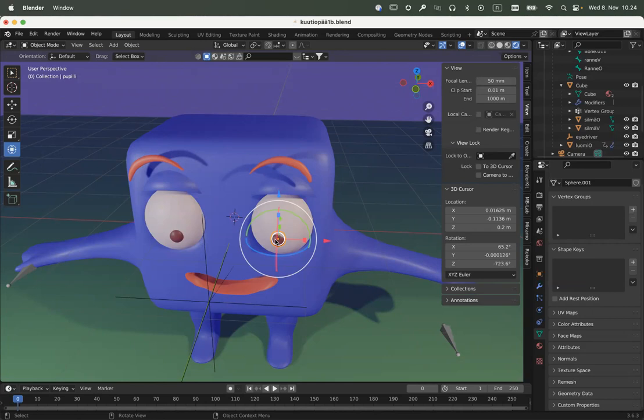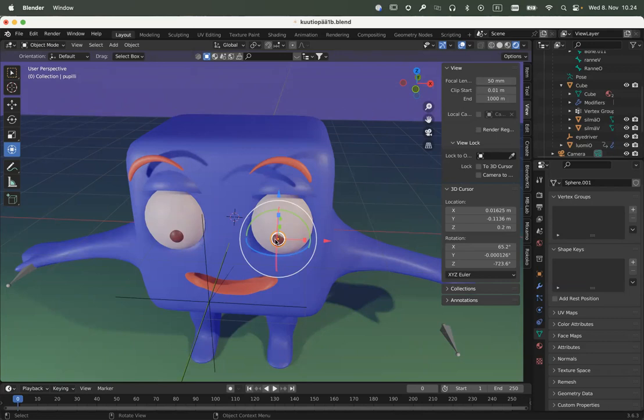Right. So there are lots and lots of tutorials for how to make these stylish eyes in Blender. You play a lot also with the textures to make the irises look really nice.